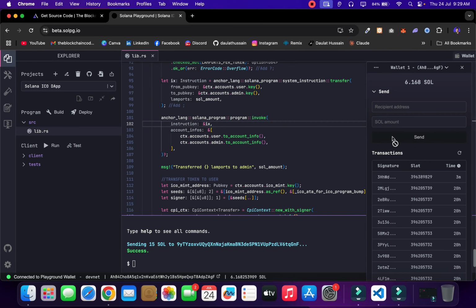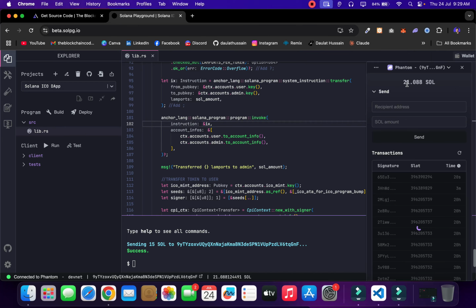This is one way to get the fund, because every time you open the Solana Playground, it's going to make a request to the default wallet which you have in your Solana Playground, and it's going to add the fund in that. So you can simply get it. If you come back here to your main account, you will have enough fund.